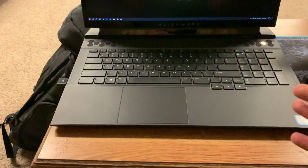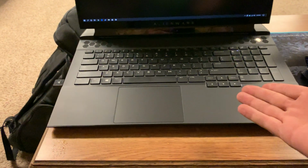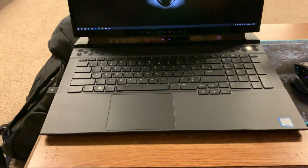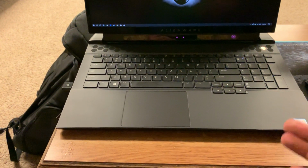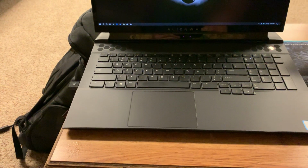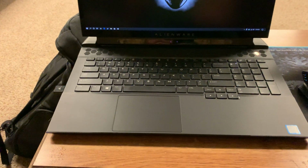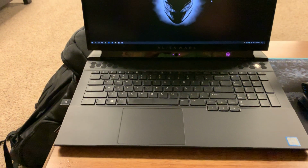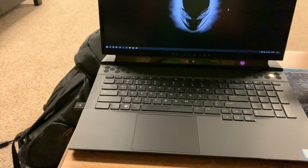Why would I do that? Take one out to make it slower? Would I upgrade it? How would I do that if it's already at its max potential? There's the argument to be made that, what if the RAM goes bad? Well, I'm pretty sure the motherboard more than likely will go bad before the RAM does. I've never replaced RAM on any desktop computer or laptop in my entire life. That seems like a very, very rare issue.